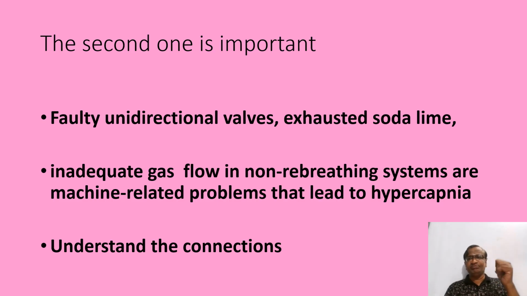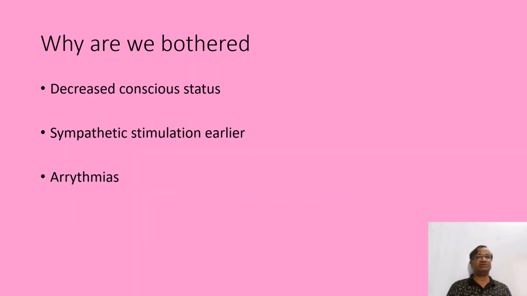Now the second one is more important for us: faulty unidirectional valves, exhausted soda lime, inadequate gas flow for non-rebreathing systems, machine-related problems that lead to hypercapnia. You should understand the connections of the breathing systems. Hypercapnia can produce narcosis, sedation. Sometimes in the earlier stage it can produce sympathetic stimulation, tachycardia, hypertension. It can even lead to arrhythmias. These are the problems we find intraoperatively with hypercapnia.